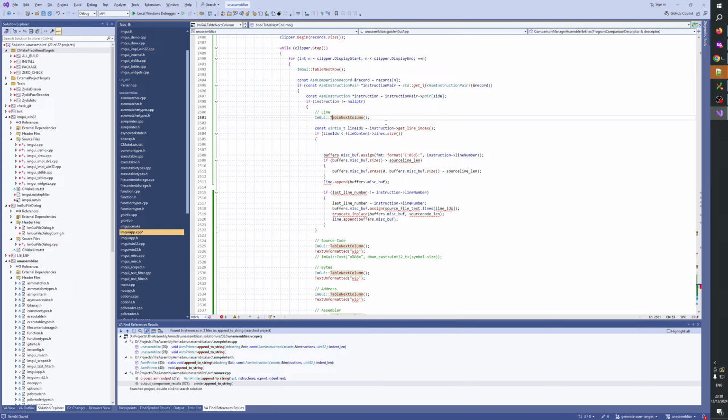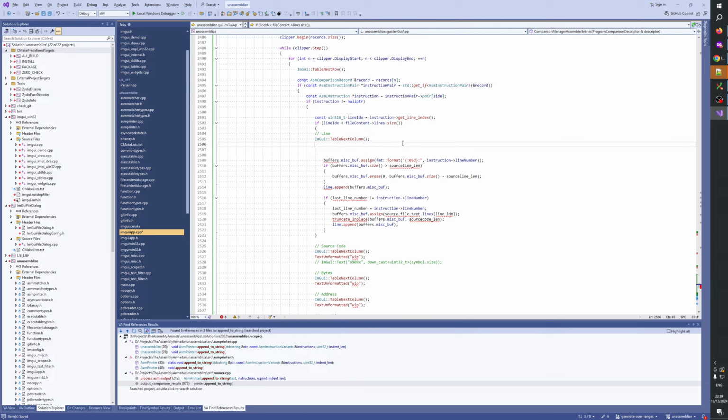Okay, so I think what we do is line. How about we do here, we put line here, and we do ImGui text percent d. Wait, line number, what is it?